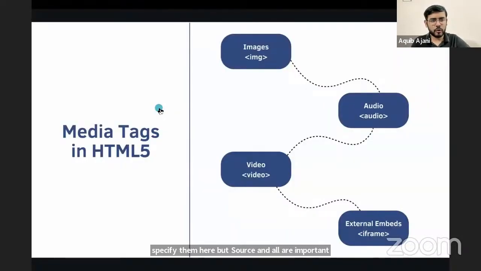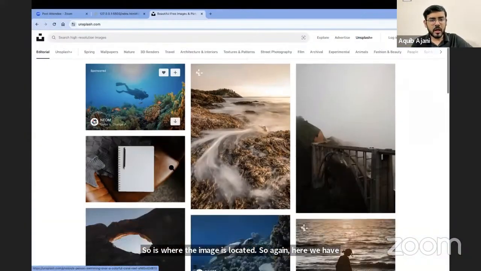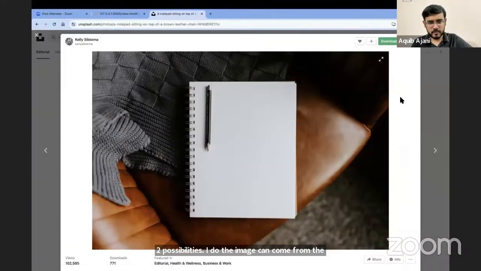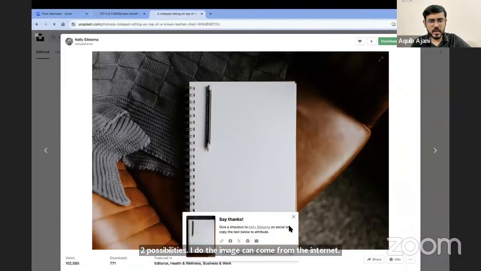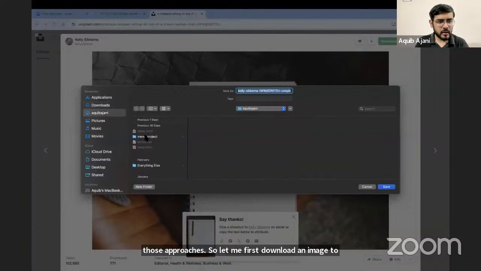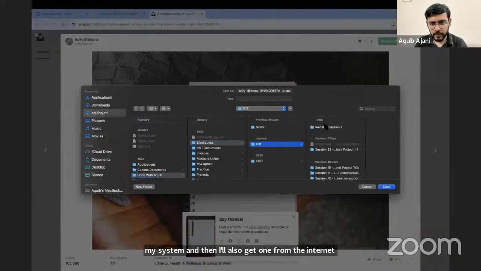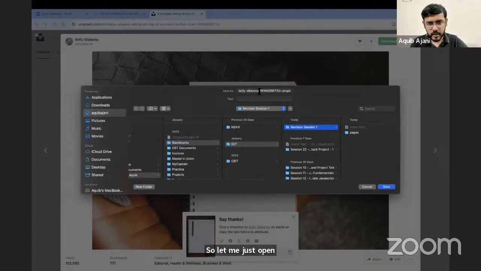So again, here we have two possibilities. Either the image can come from the internet or it can be within our system. Let me show you both of those approaches. So let me first download an image to my system, and then I'll also get one from the internet as well. So let me just open up the session folder and let's add image demo.